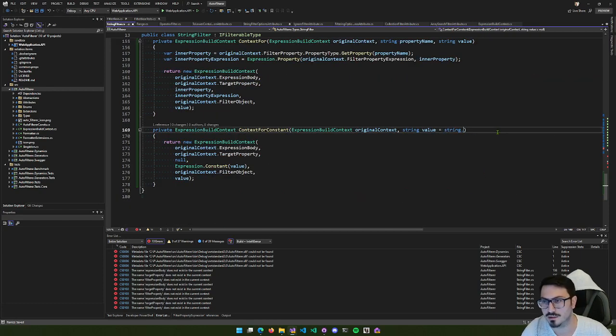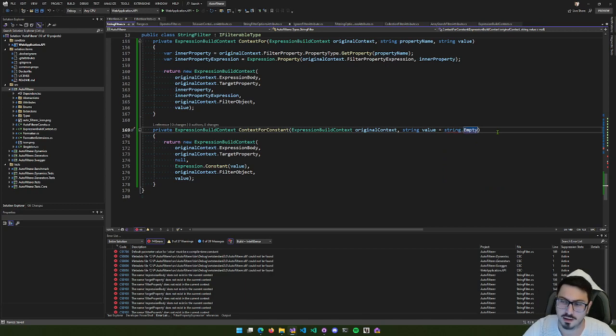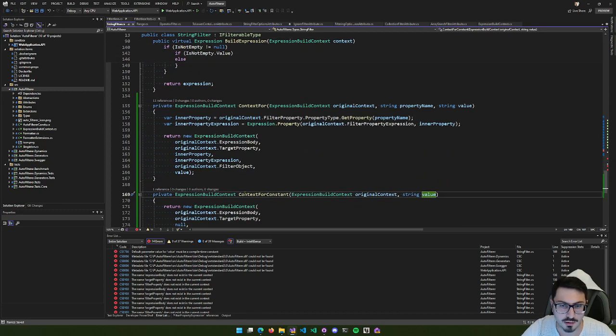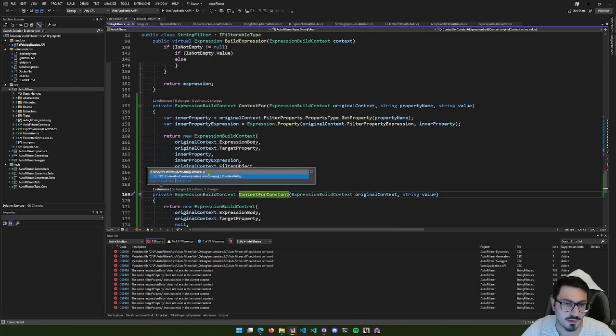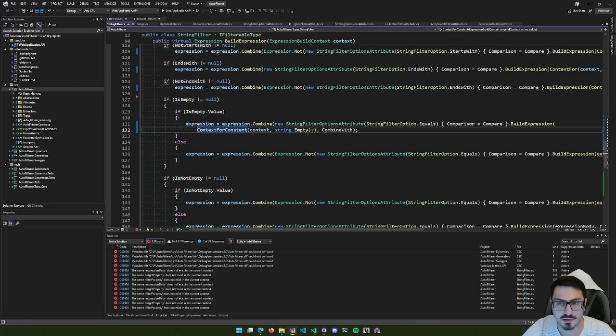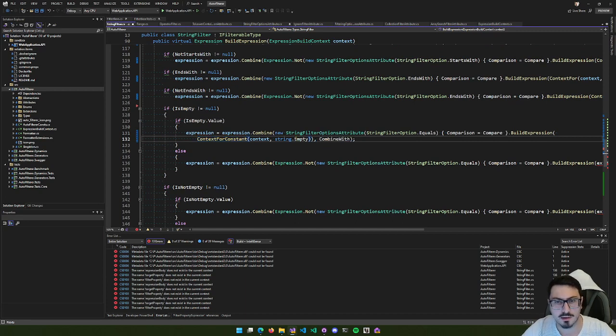I think I cannot. Yeah, I cannot. But it doesn't make sense. We don't have to use default value because context for constant, but which constant? I cannot use the constant where I use this method. So this is much better, passing string empty here.